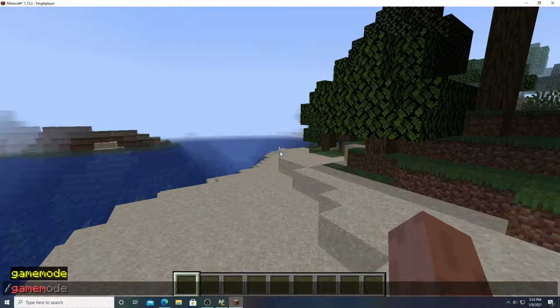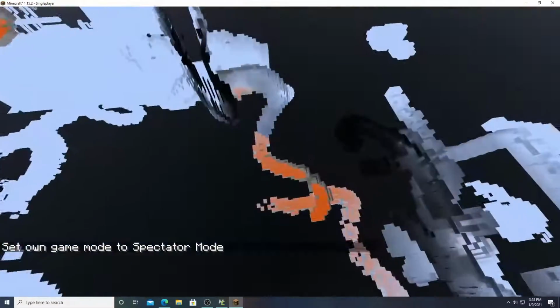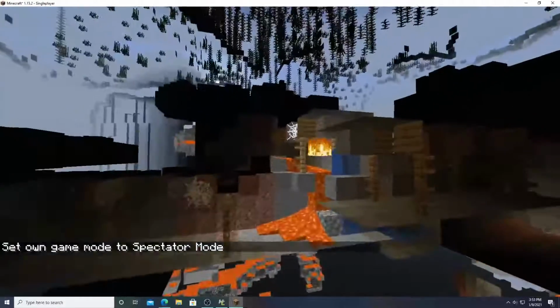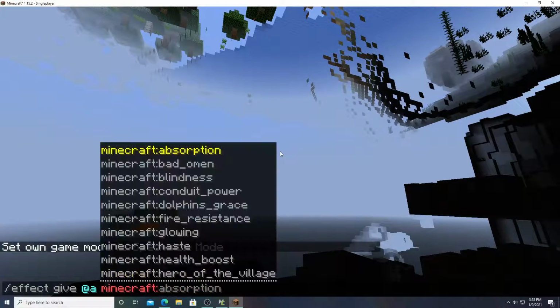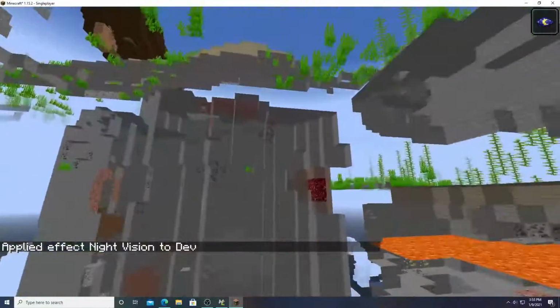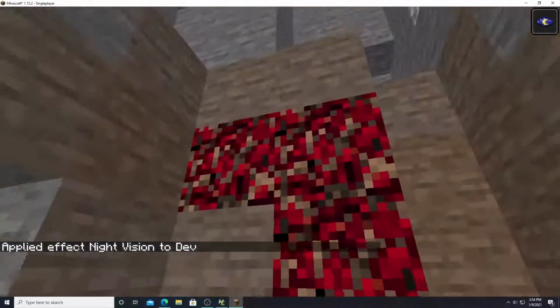Slash game mode, we're going to move this to spectator. See if I can find any of our special ruby ore. I can't believe I found that really fast. It should be in the game now. Effect, give, all, Minecraft, night vision, 55, 155. There we go. And this will work cool for the nether too, because it does look a little weird.